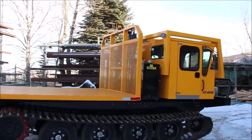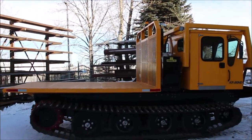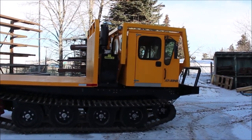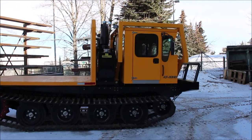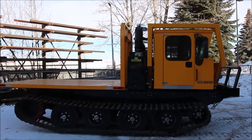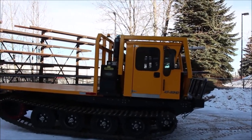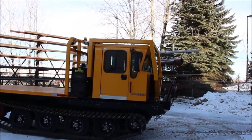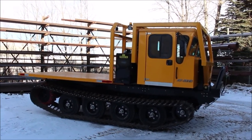We have several different configurations available on this unit — you can put a crane on it, winches, tanks, and additional pumps. What really differentiates us from our competitors is that if you require a tracked vehicle that specifically fits an application, we will design and build a vehicle that meets exactly what you require. Whether it's a crane mounted on it or a completely custom solution, we can figure that out for you. We have done full radio remote vehicles that you can drive just by a belly box. We have the capabilities to really make a unit that suits your needs.